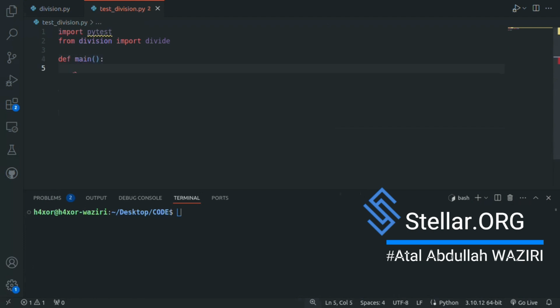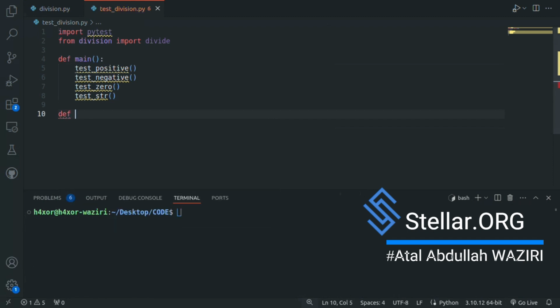Now I will call all my test functions in this main function: test_positive, test_negative, test_0, and test_str. Now I will test my divide function in these cases.